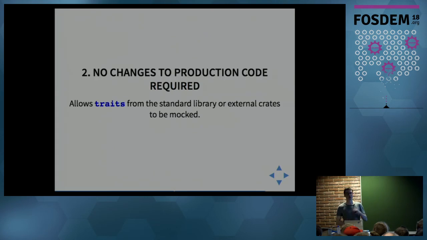Now, it's okay to refactor your code to make it more testable, but adding extra awkward boilerplate to the code just to make it testable has always been a bit icky to me. And at the same time, if you do that, that means you can't just mock any arbitrary trait. You would have to rely on the library developer adding a certain annotation to a trait or a struct or a function for you to be able to mock it. With this, you can actually mock any arbitrary trait from any library, and it doesn't matter.